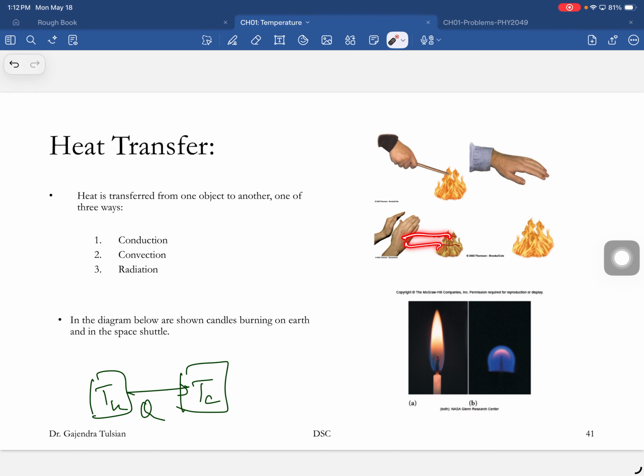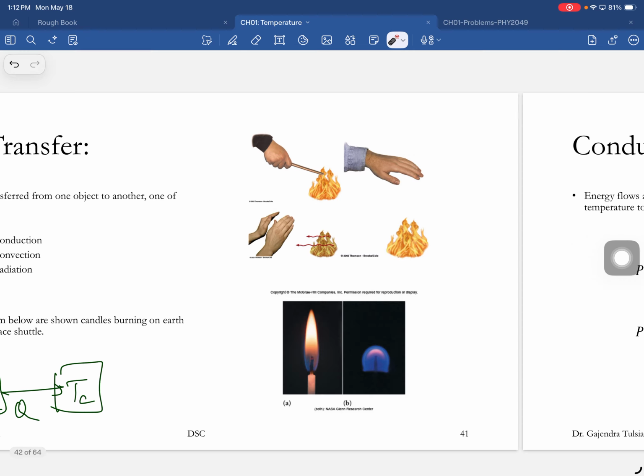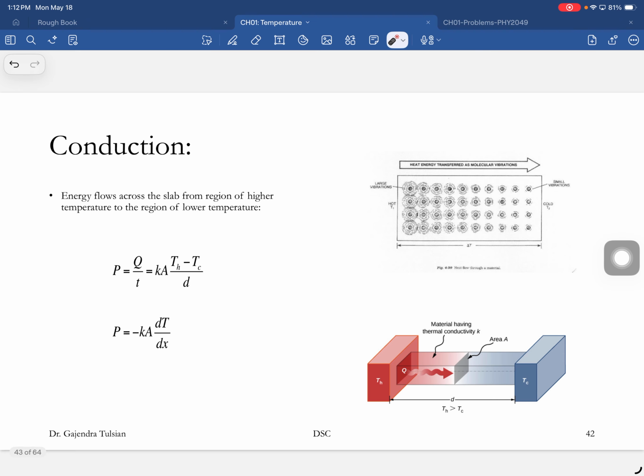So this is thermal conductivity. By the way, this is the rate of change of temperature, the derivative of the temperature with respect to position. And in this formula, you have a negative sign because heat is flowing in the direction of decreasing temperature, where this is negative, so negative of negative makes it positive.